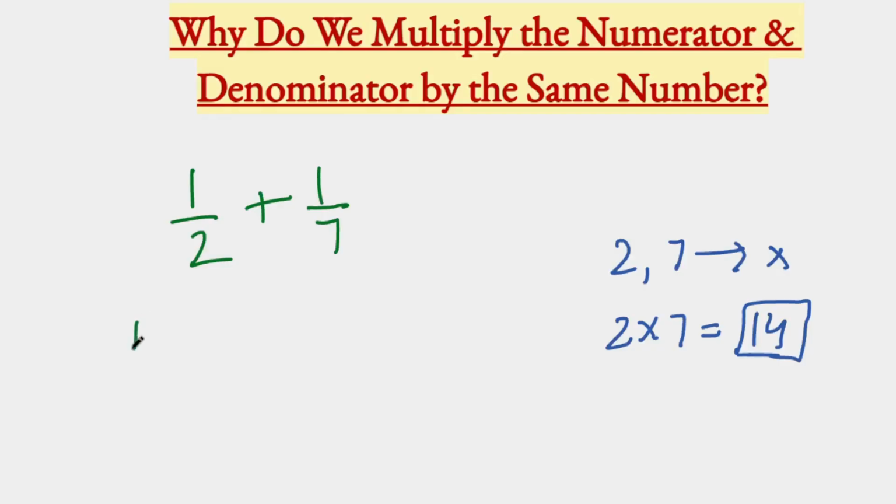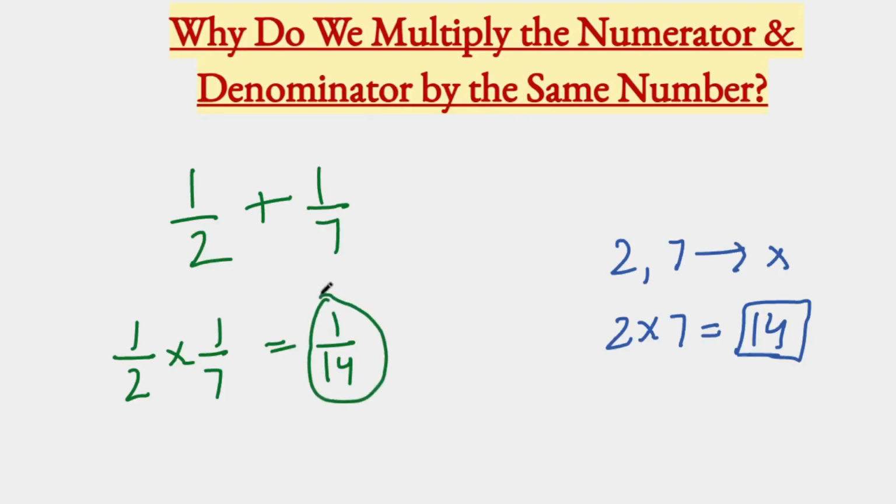Now, our first fraction is 1 by 2. We know that 2 multiplied by 7 becomes 14, right? 2 times 7, we get 14 in the denominator. That's what we wanted, right? But look at the numerator. What will be the numerator? 1 times 1. So we will get 1 by 14. Now, this is a totally different fraction than 1 by 2. It changes the value of the fraction. Our question is different now. So, that's not right. Correct? Because if we are changing our question, then it doesn't make any sense. Which means we cannot multiply like this.